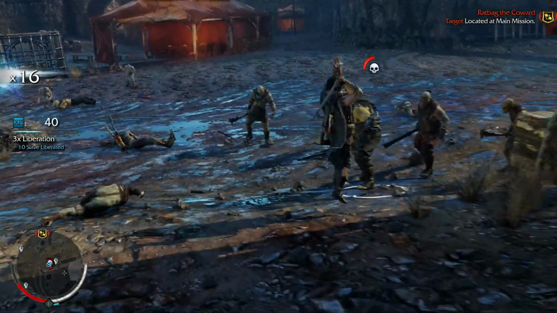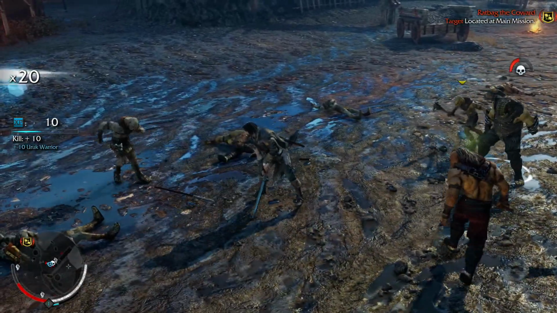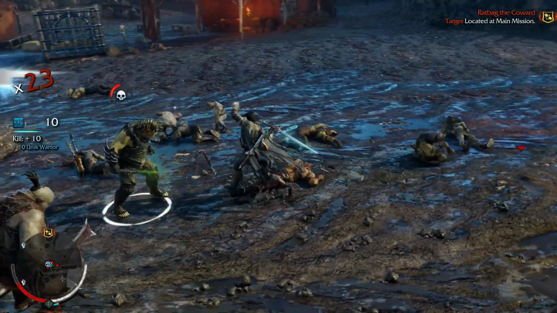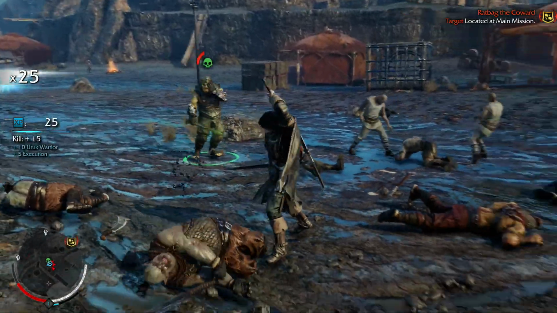Execution, baby. The big guys live through the execution moves. I'll set up an execution on one of these little guys, and you'll see what happens to them. The captains and the bigger enemies, though, they can live through it. But this guy, not so much.